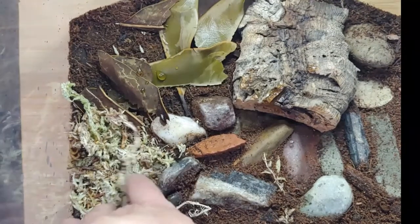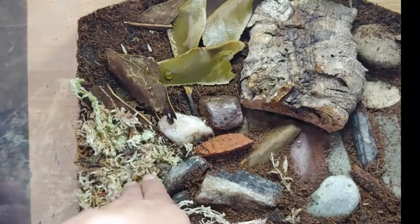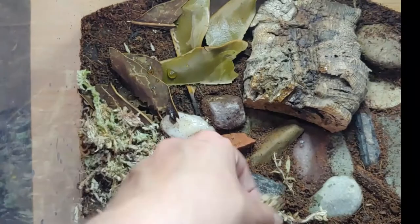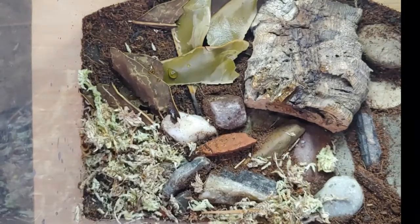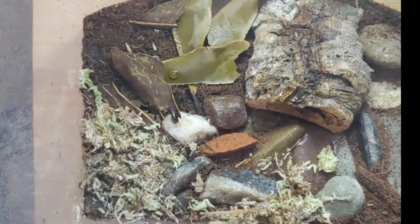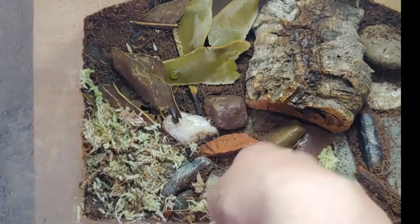I didn't like the look of the sphagnum moss, so I'm going to take it and push it into the crevices of the rock to really get that rocky forest flooring feeling. I might be adding some live moss to this tank later. I don't know yet, because it has a high humidity requirement, and this species does not do well in high humidity.